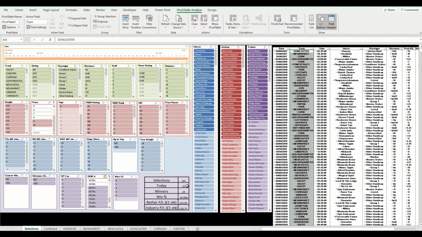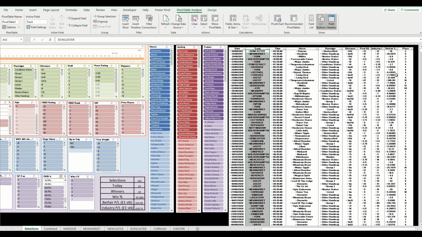So of the 143 previously run horses, there's 29 winners, which is a win percentage of 20.28%. And if you had backed all of those horses to win, you would have generated a profit on using Betfair odds of 44.59%. And if you just hover over there, it says it factors in a 2% commission. Okay, if you backed them at the industry SP, that also would have been profitable, again to a £1 level stake of £18.74.